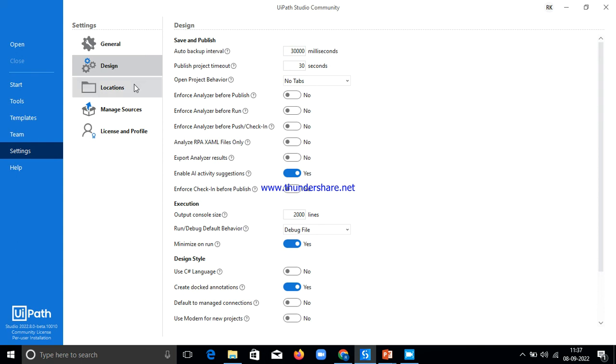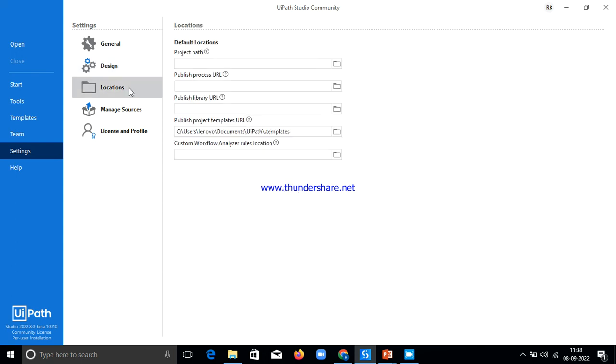Okay, next we will go with the location tab. Here you can give the path of the project, and this publish URL process will come when we discuss UiPath Orchestrator. These things will come up when we discuss UiPath Orchestrator. For right now, you can understand that we can choose the project path.